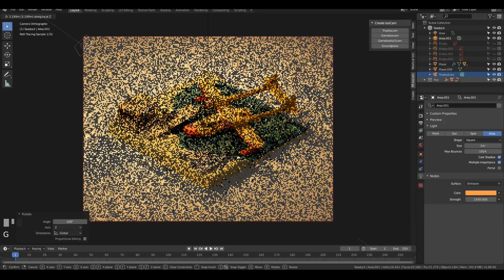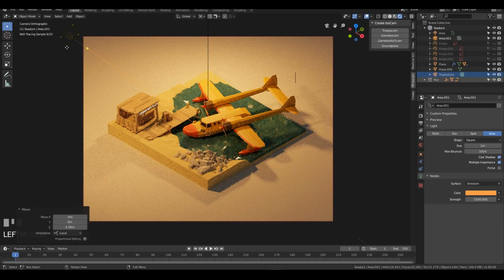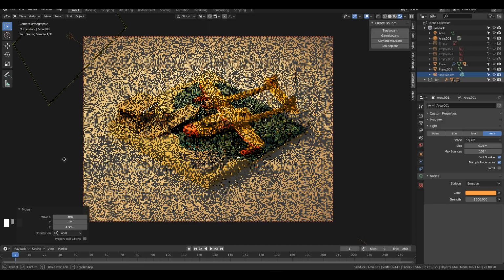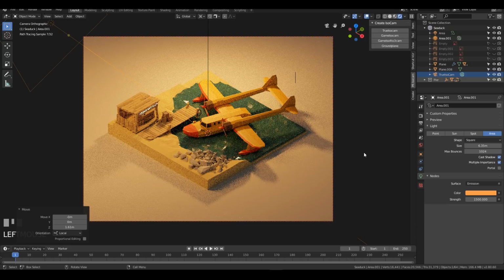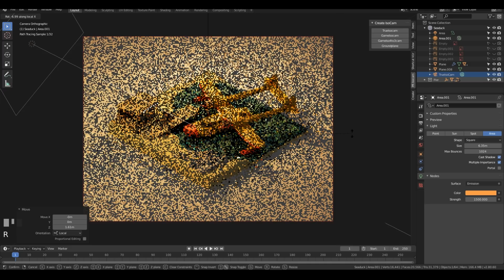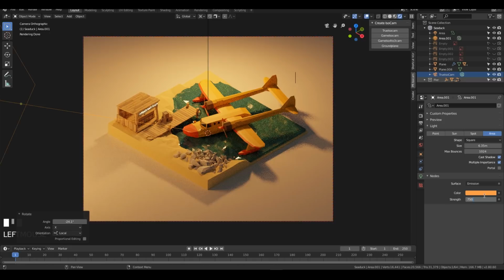And let's make it larger so it doesn't throw sharp shadows. Let's bring it down a little bit. And let's give it like 700 and adjust the color.